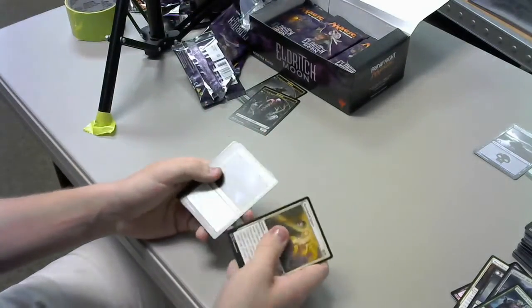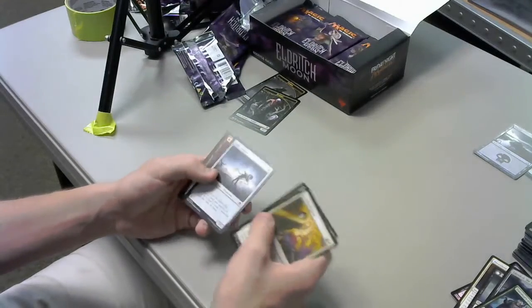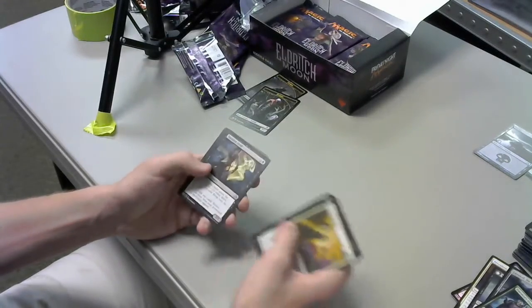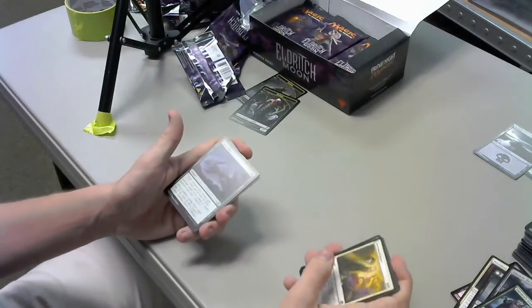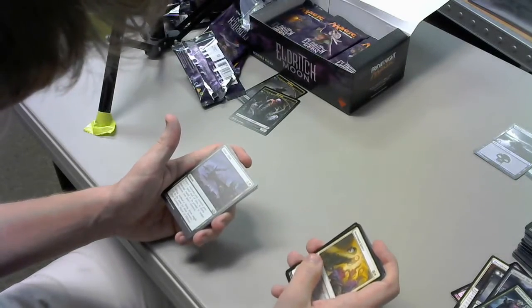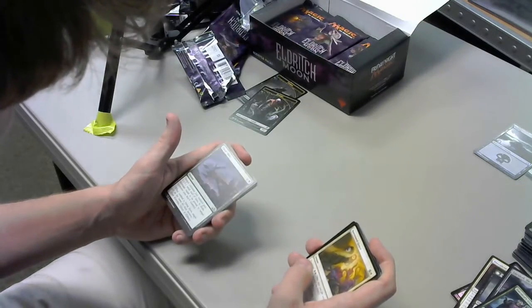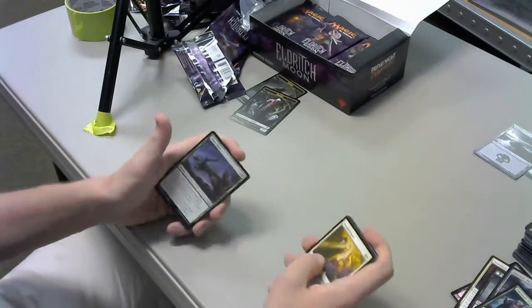Okay, Borrowed Grace to start us off. Alright, Clear Shot. This card is sweet. Target creature you control gets +1/+1 until end of turn. It deals damage equal to its power to target creature you don't control. Just green's getting some really sweet removal in this block.